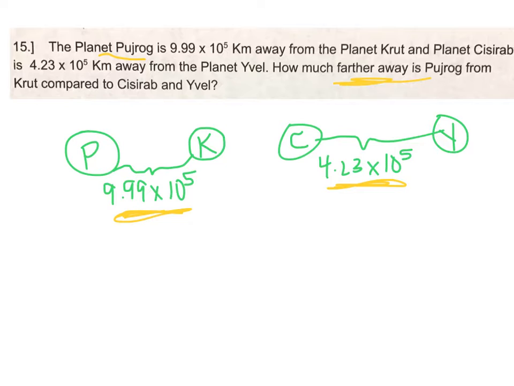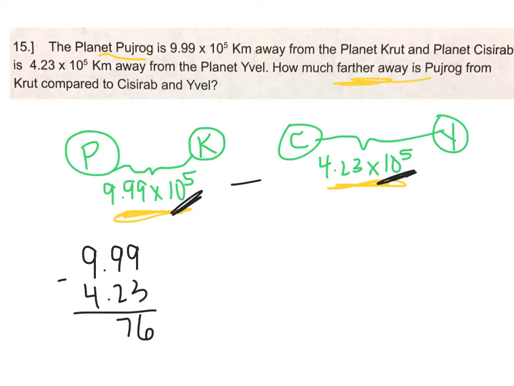So what do you think there? What are we going to do with those distances? We're going to subtract them. So when we add or subtract, if our powers of 10 are the same, we can just handle the numbers out front, the coefficients, and line up the decimal. So I'm lining up the decimals and subtracting. 6, 7, bring down the decimal, and 5. So we get 5.67, and then we keep 10 to the 5th power.